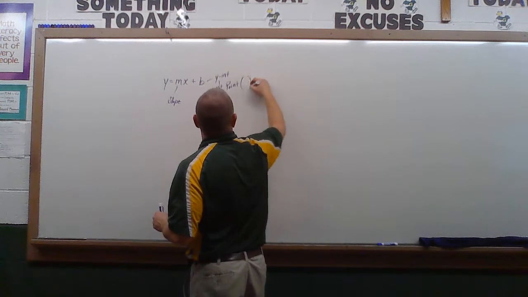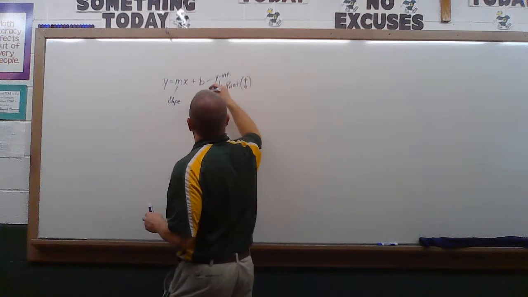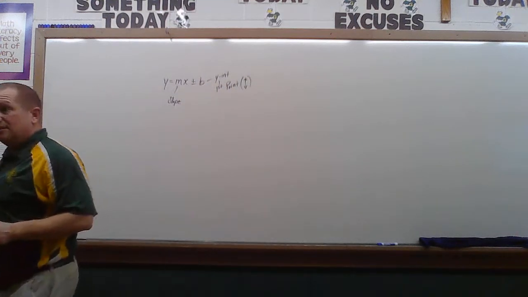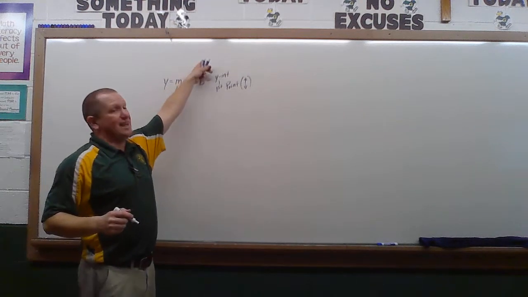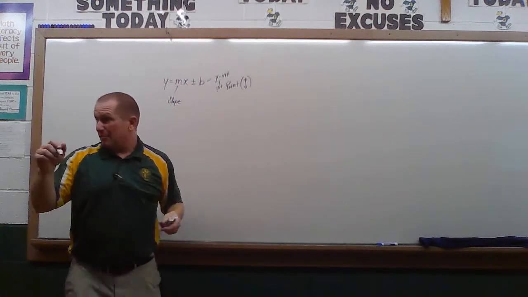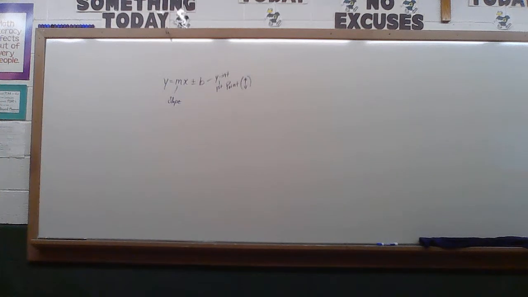So realistically, in the formula, we should say plus or minus right here, because it could be positive or it could be negative. If it's positive, we go up and put a dot. If it's negative, we go down and put a dot. But it's always going to be on my yellow axis over there.